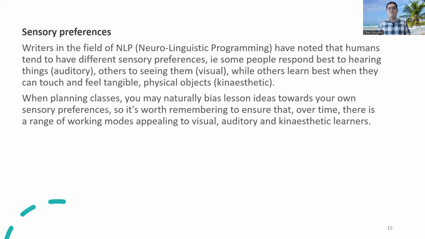So, having said that, when planning classes, this is a caution to teachers: you may naturally bias your lesson towards your own sensory preference. For example, I'm guilty of this because, Carmen, I am a visual learner. As a student, I was a visual learner. I love to see a teacher who stands in front, does some movements, writes on the board, and presents visuals. I learn best with that. I feel bored and sleepy when the teacher just stands in front and keeps talking or plays an audio. There's no interaction. I can't learn with that.